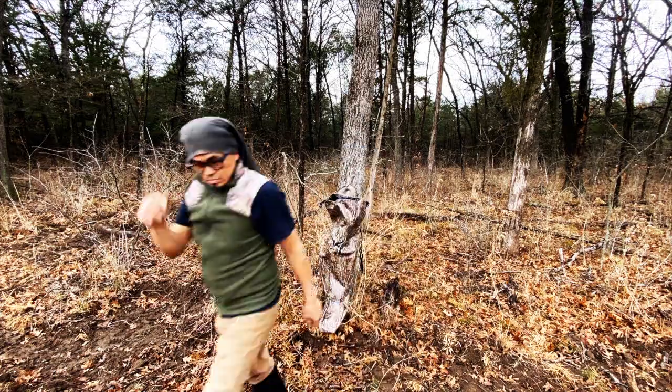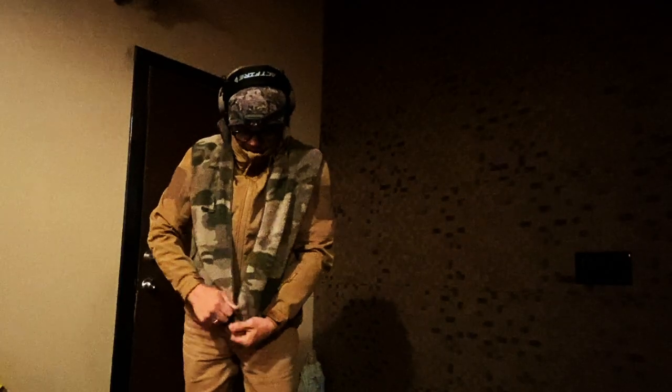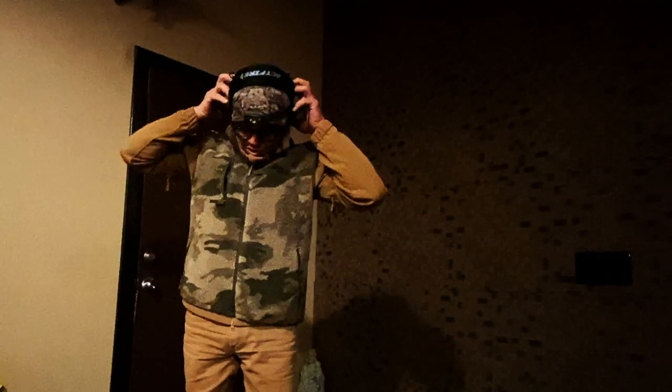The next day, I did some work around the property. I decided to only hunt one time on the north side. I believe I saw a coyote in the tree line, but he never came out into the open. After calling for 45 minutes, I called it a night — or so I thought. Just looked over the deck and we've got a beaver down on the pond. There were no-no here, so let's go get him. Grendel time.